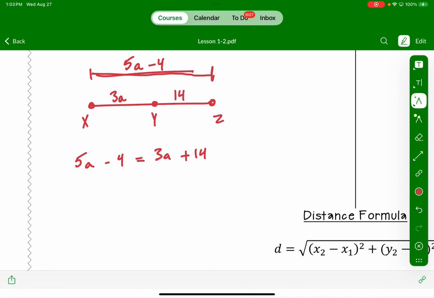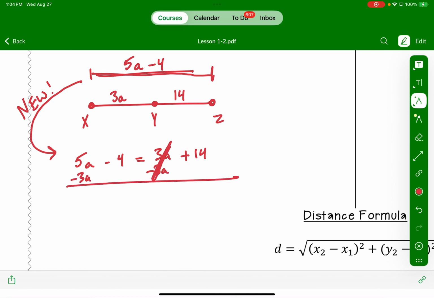So that is the new thing we are learning today. This is the geometry part. Going from here to here, that is the new stuff. That's what we are learning to do today. So if you can get here, you've got the geometry part. But we're not at the final answer yet. How do we get to the final answer? Now we have to use our what? Algebra. We should be able to solve an algebraic equation. Subtract 3A on both sides. At the same time, I'm going to go ahead and be fancy and do this. 2A equals 18. Divide by 2, A equals 9.